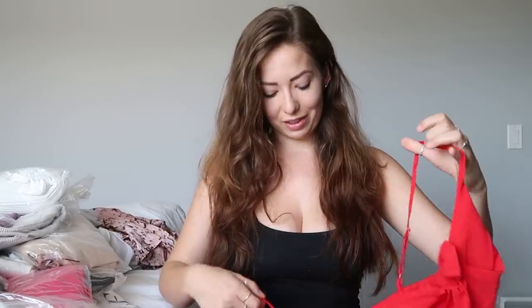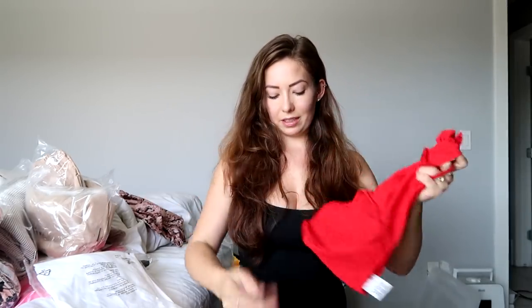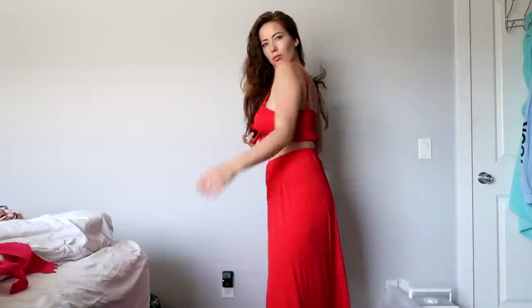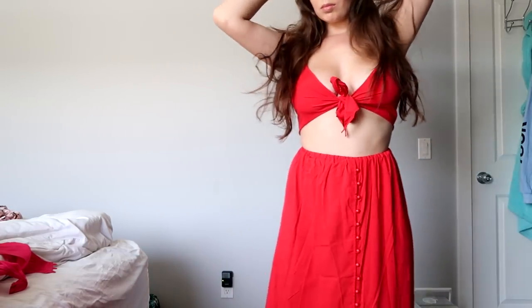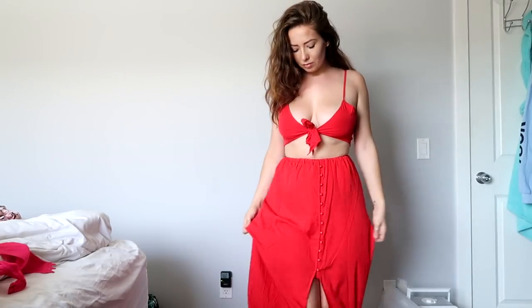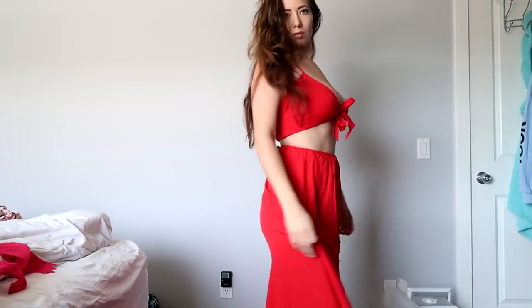This one is a little summery set and I love it — it has a tie on the front and comes with a lovely little maxi skirt. The maxi skirt is actually really see-through. For the fact that this outfit was $73 and on sale for $29, I just don't feel like this is $73 quality because it is quite sheer and thin. We'll see how it works on, but it is a cute summery piece for street wear.